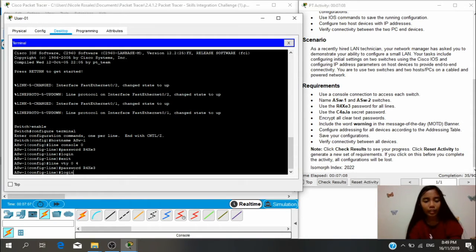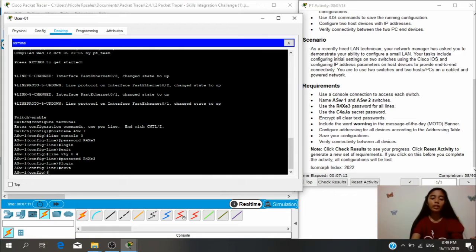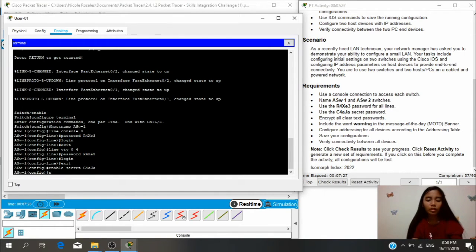So we'll log in and exit, and we will be enabling secret. The given password is C4AJA. So service password encryption.